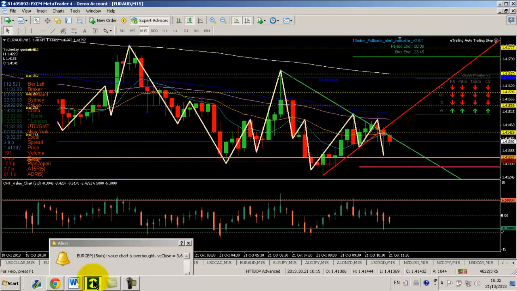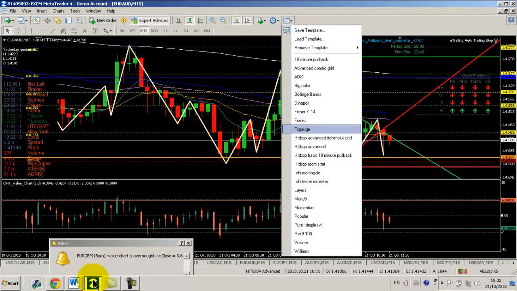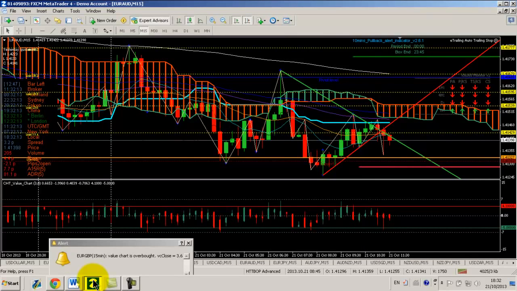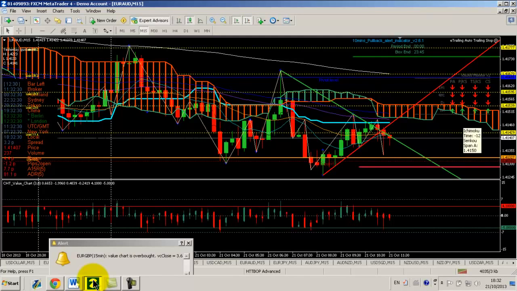Then there's one more we use, and this is now getting a little bit more advanced. This is an Ichimoku. So we've been using Ichimoku all the time, but now you're going to see it in action. But this is not a full Ichimoku. I've taken quite a few things out of it, and all I've left you with is the Tenkan Sen, which is this aquamarine line here. And then this is the cloud. On the cloud here, we've also got a kind of aquamarine color. That's the Senkou Span A, and then that orange red one is the Senkou Span B. So that's the cloud.